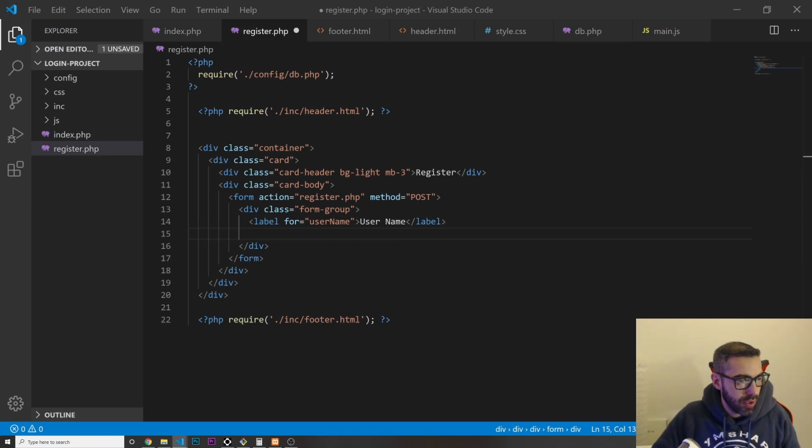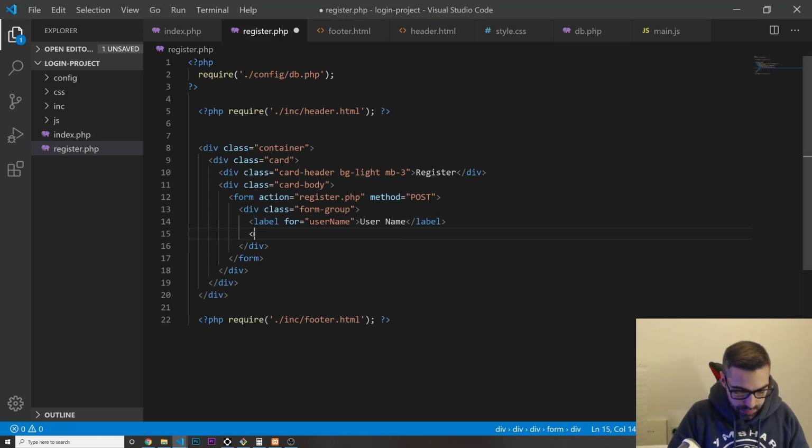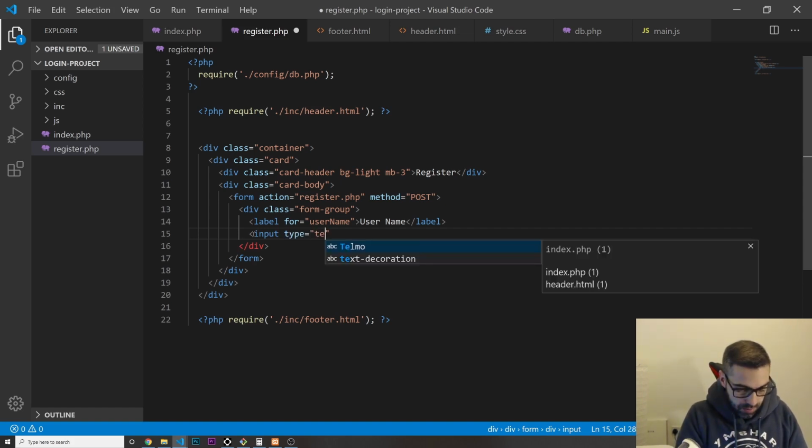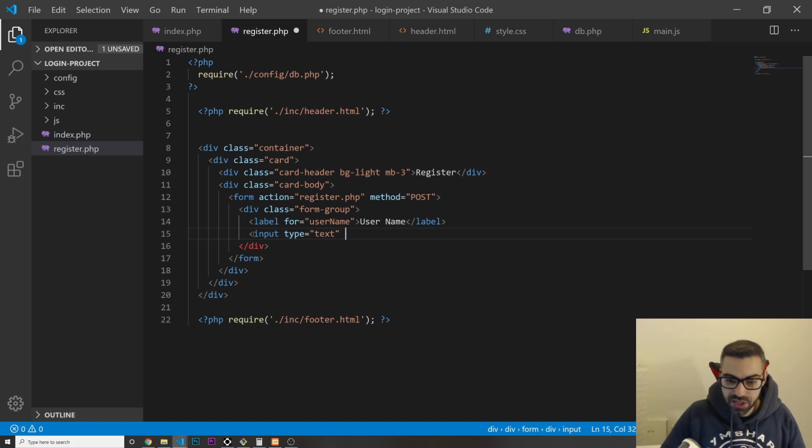So I'm going to put in here an input. Input with the type of text. Okay, because this text is going to be an input just for you to put some text, with the name of username. Okay. Let me see if I'm missing something else. And I want to have a class.